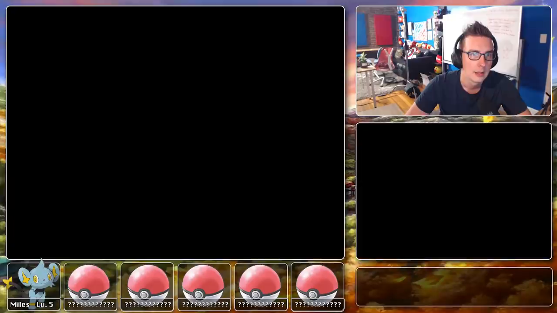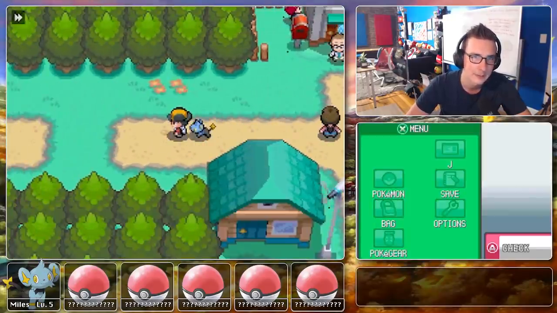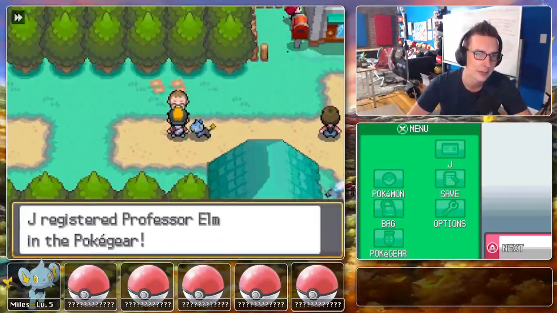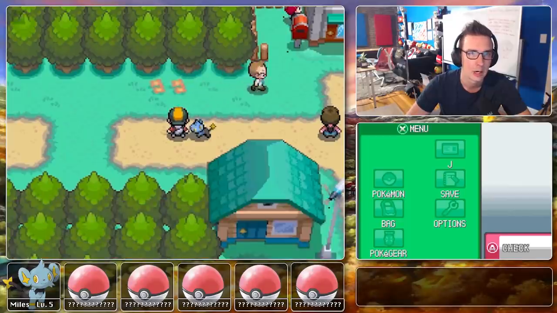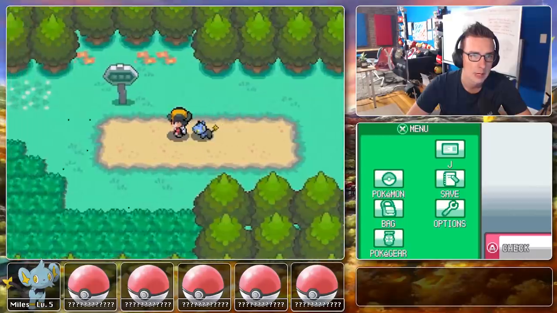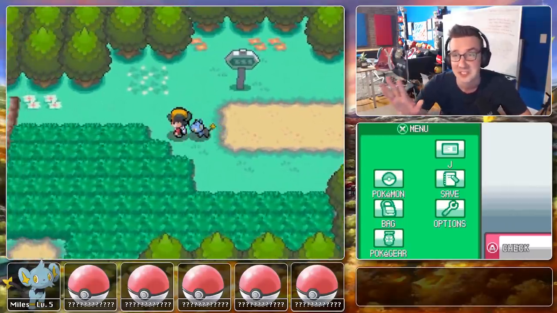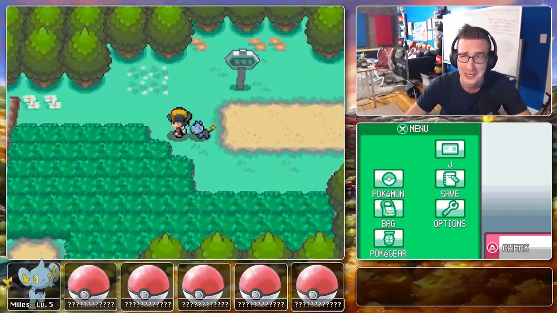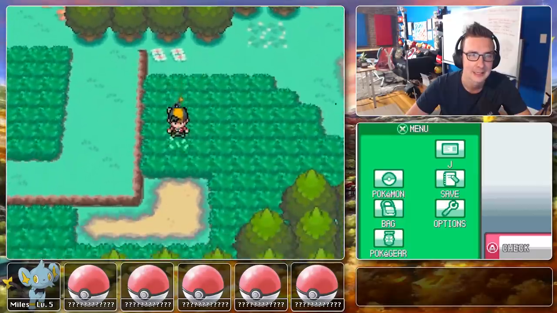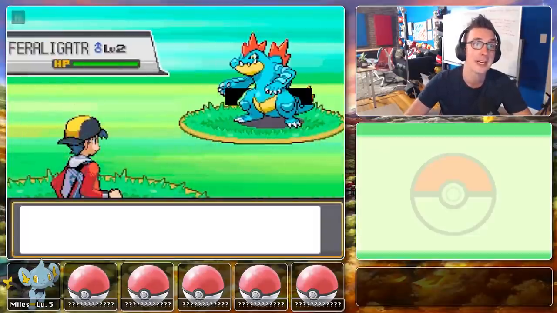So right now what we're going to do is go see Professor Elm. Wait one second. I almost completely forgot about this. Here, I'll give you my number. If anything comes up, I'll call you. All right, great. You're so lucky, my mom just came back and got me that Poke Gear. All right, this will be a great example so you can see what kind of randomness we shall encounter in the grass. What could it be? No, we can't catch this. This hasn't officially started, but it's happy!